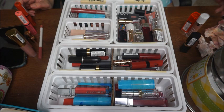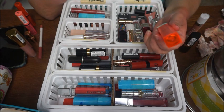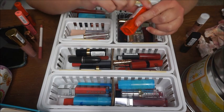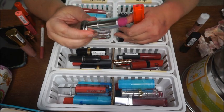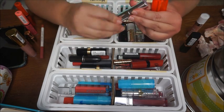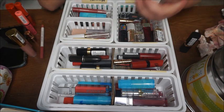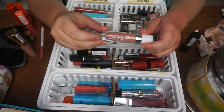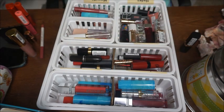So passing those on. This, oh my gosh, this is probably one of my oldest lipsticks. It's from the Maybelline Vivids collection years ago, and I kept it around because it's such a unique hot plum color, but it's wonky, it's bad, it's finally just gotta go. This is the Dose of Colors lip gloss in the shade On Repeat, kind of same thing as the Milani one. It just doesn't have enough color pigmentation for my lips.